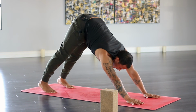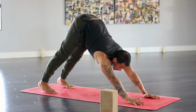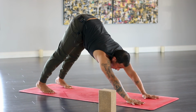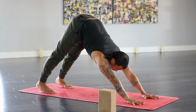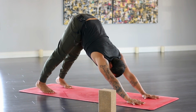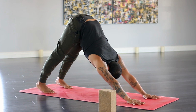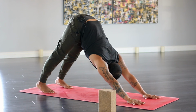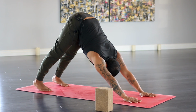Now we want to find that same engagement from our puppy pose into our down dog. So in our down dog, our weight goes into the insides of the palms, our thumb, pointer, and middle finger knuckles root down, taking the weight to the inside. And then keeping those triceps wrapping under, we want to push our chest and armpits straight back as we lengthen through the arms. And then keep that tailbone high, press your hamstrings straight back. Big inhale, fill it up. Audible exhale.